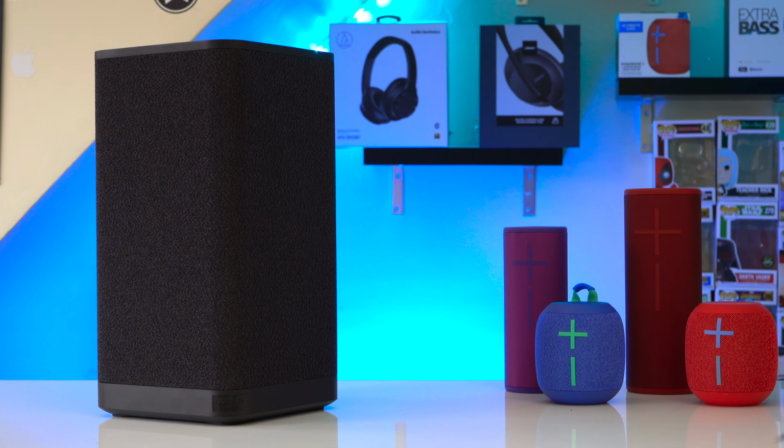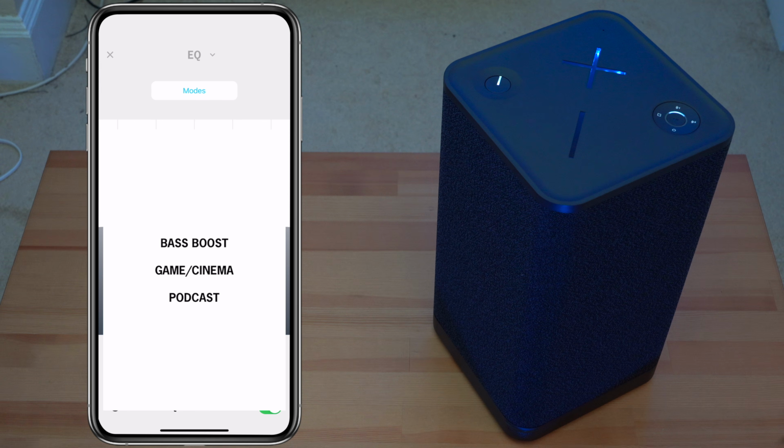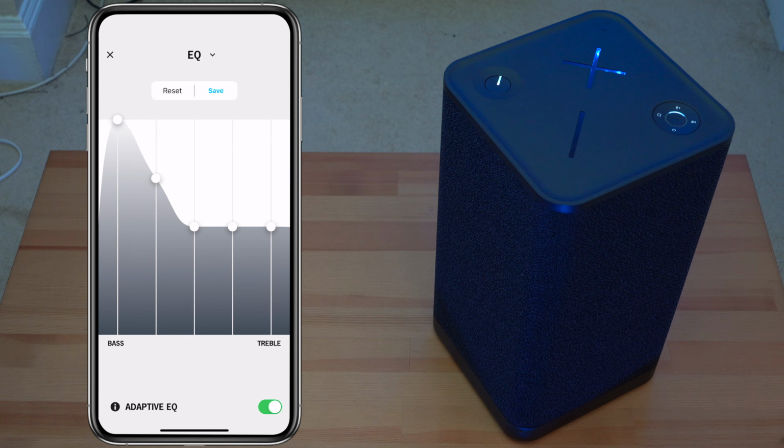But if you do place the speaker up against a wall, then its bass is going to get amplified. Now, just as a heads up, this sound test was done with the HYPERBOOM set to its standard EQ. But if you want, you can go into this speaker's app and customize its EQ and make it sound however you want. So if you want more bass, you can do that, or if you want to bring the mids out a little, you can also do that.